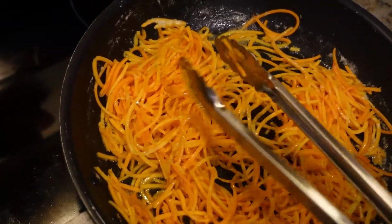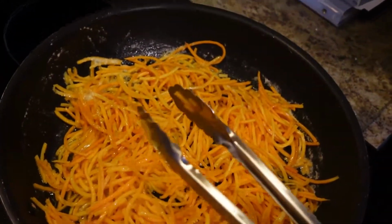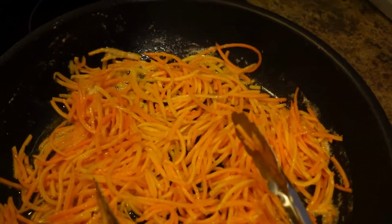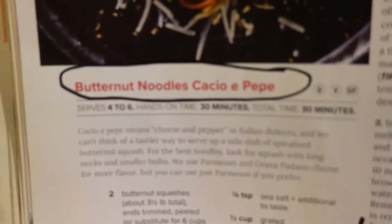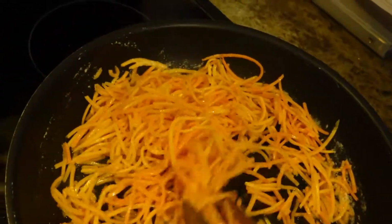And again, this is a low sodium dish. There's about 242 milligrams of sodium in the entire dish. The recipe feeds 4 to 6 people. So you would just divide it all out into about 4 to 6, depending on how much the person eating wants. If you have 4 people, you'll get more. But if you have 6, then you might get a little bit, not a whole lot.